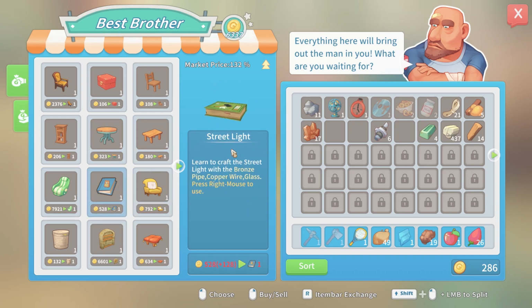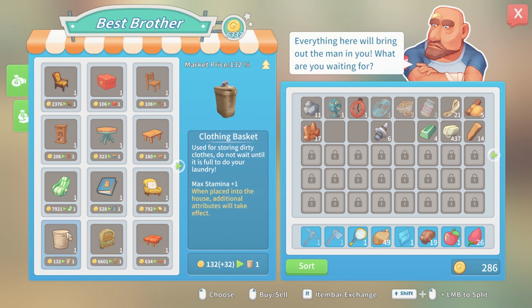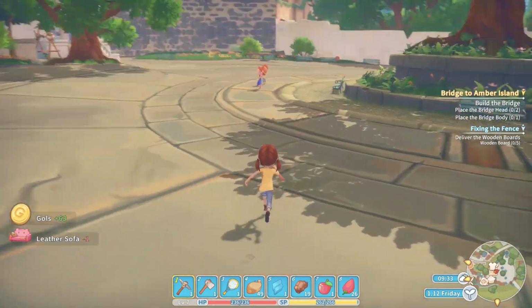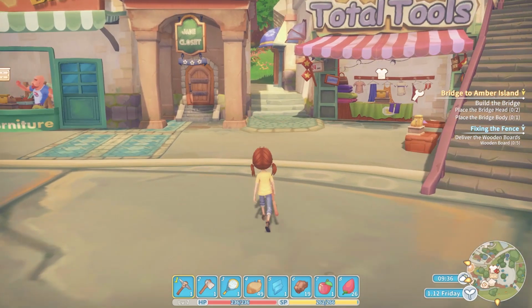Oh, and he's even selling books so we can learn how to make streetlights. That would be pretty cool to light up the area right around our workshop. That way when we stay out super, super late again, diving in the ruins for treasures, we'll be able to find our way home a little more safely.